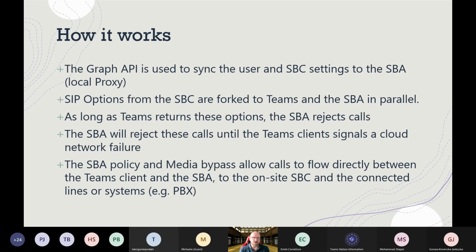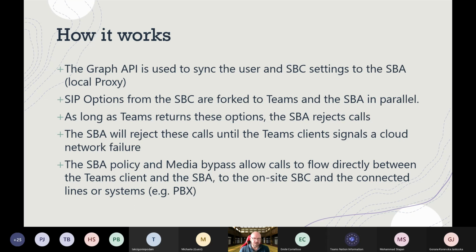It uses what's called SIP options to effectively fork the signaling and the media to the SBA and Teams in parallel. In normal operation, the SBA will reject the calls. But if Teams goes down and the options don't get returned, then the SBA will spring to life, and all the media goes through that.